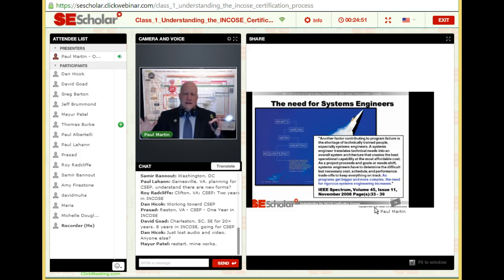Notice that they're not just coming up with a solution, they're coming up with a solution within the bounds of the program and its cost. And as the program proceeds and goals or needs shift, system engineers have to determine those difficult but necessary cost, schedule, and performance trade-offs to keep everything on track. As the program gets bigger and more complex, the more rigorous system engineering increases.